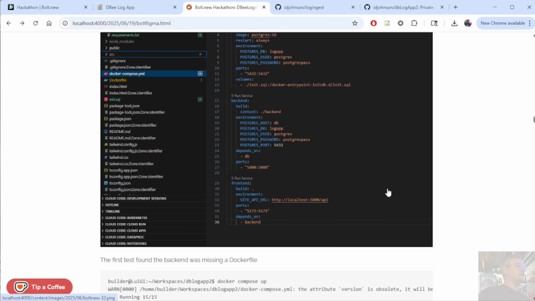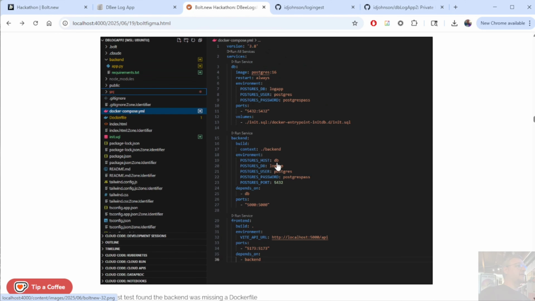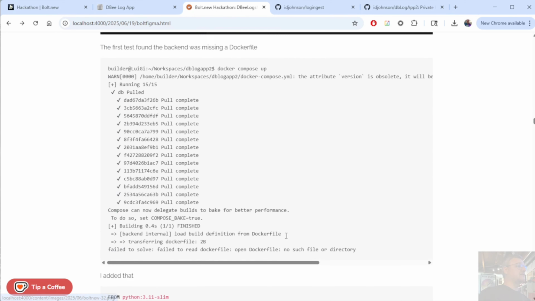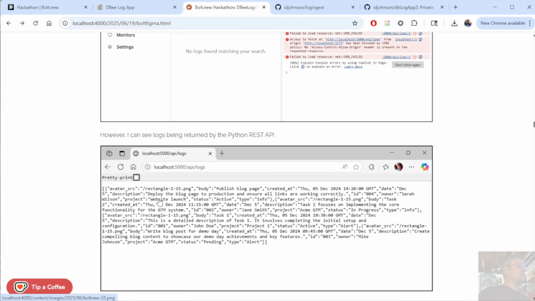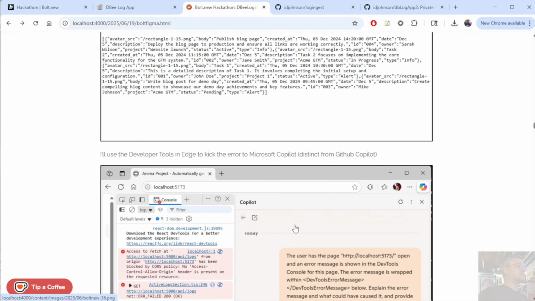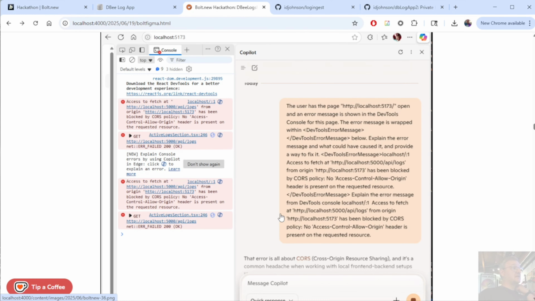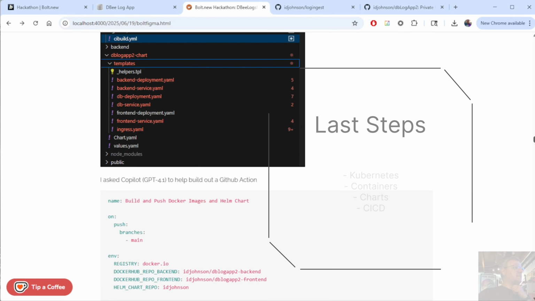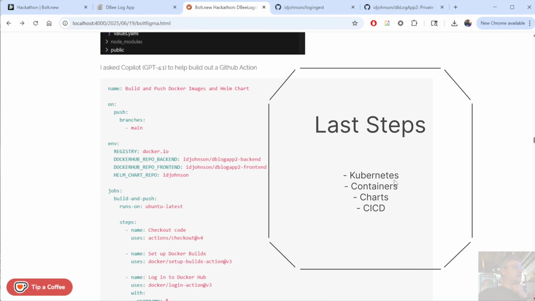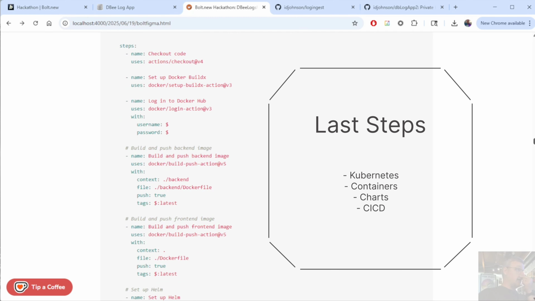Once I got the app built out with a Docker Compose, I had a front end and a back end and a service. I started to move to Kubernetes to run it. So here's my API that was getting my logs. Because of course my front end code, which is JavaScript, can't talk to a database. I need a back end service to serve it up. Then I got my Helm templates going and pushed out there, got a GitHub action.